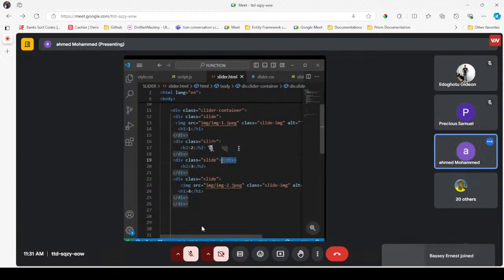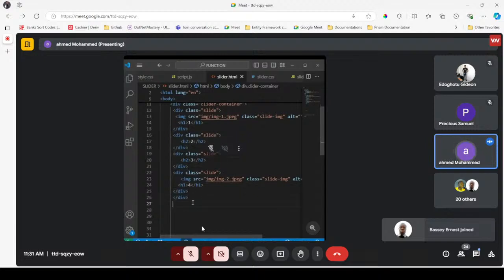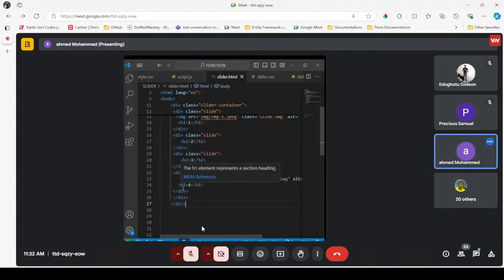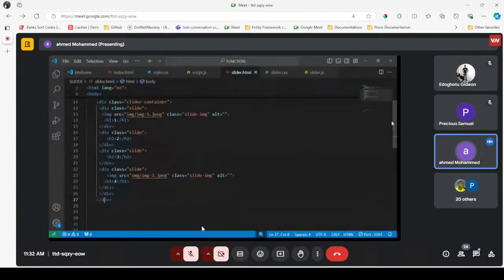This div should go down and close this one. So after this, I should have like 3 divs closing. So this div closes this div, closing that one, and this div is closing another div. Let me expand it so that we see it. Because that's where you're going to have challenge with your closing divs.